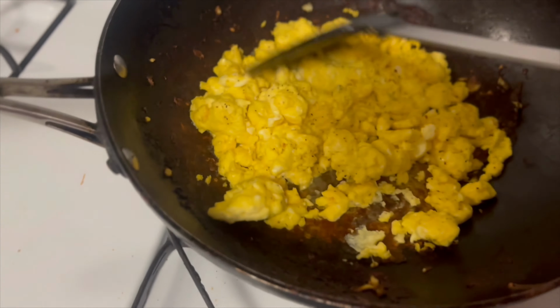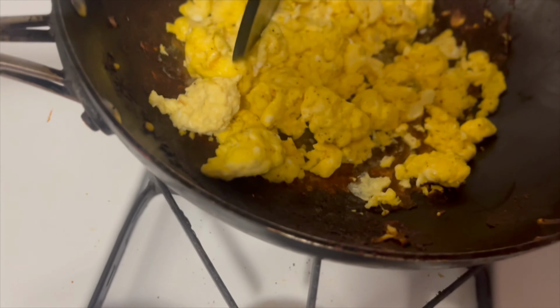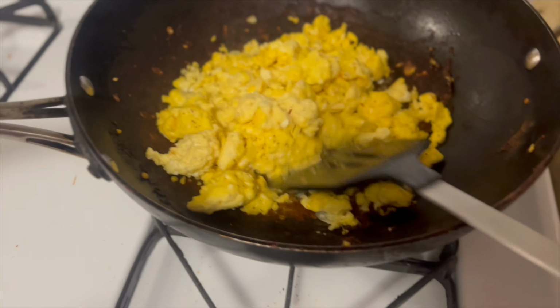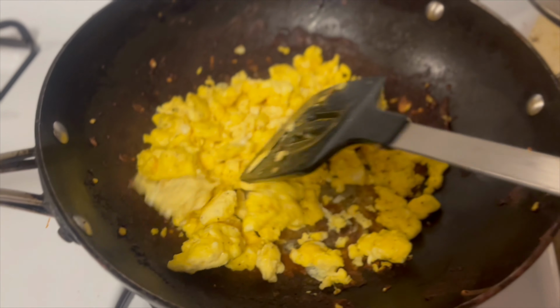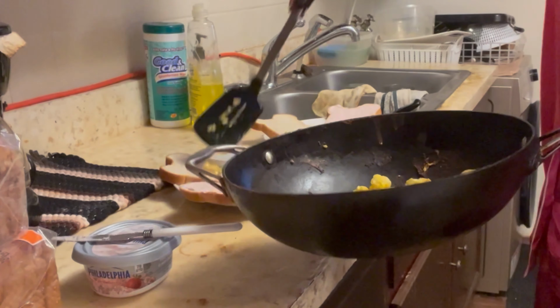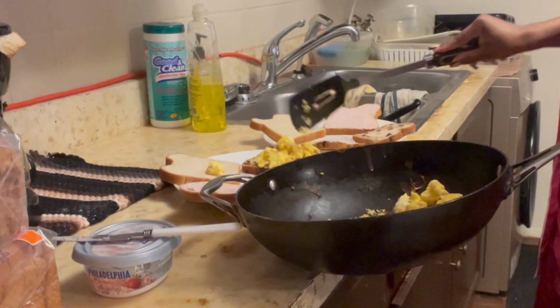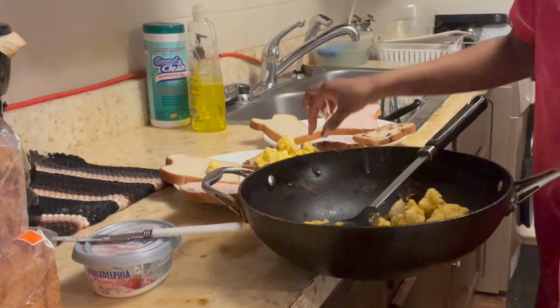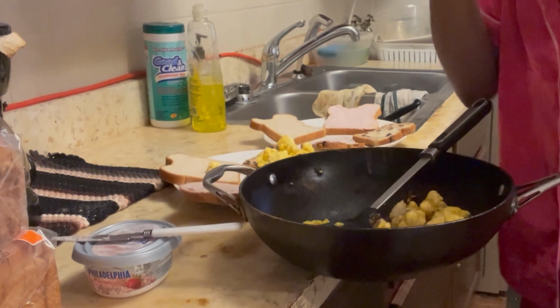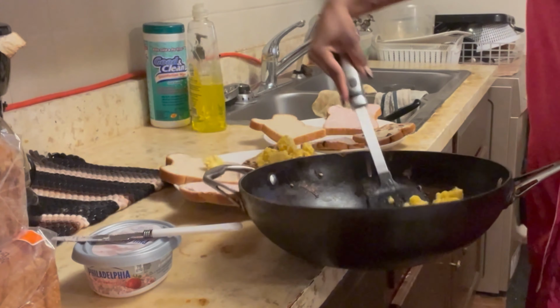The eggs are done. They nice and fluffy and bouncy, how I like them. Y'all, the eggs were so good. So I put the eggs on the breads that didn't have the strawberry cream cheese on it. Now I'm just gonna cut them in half.